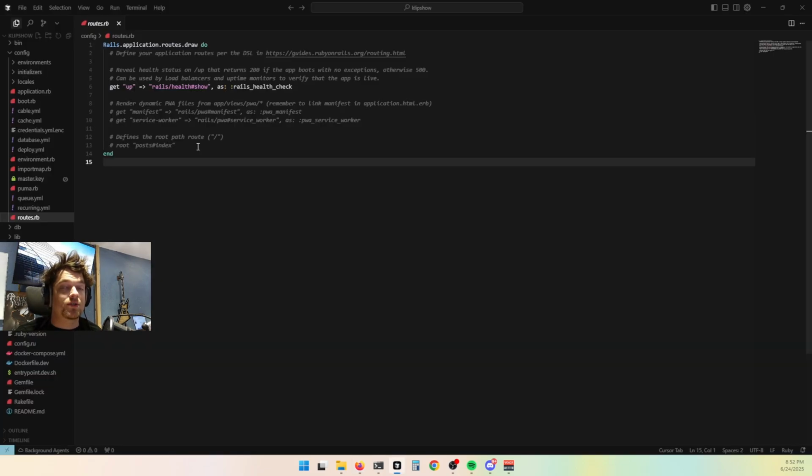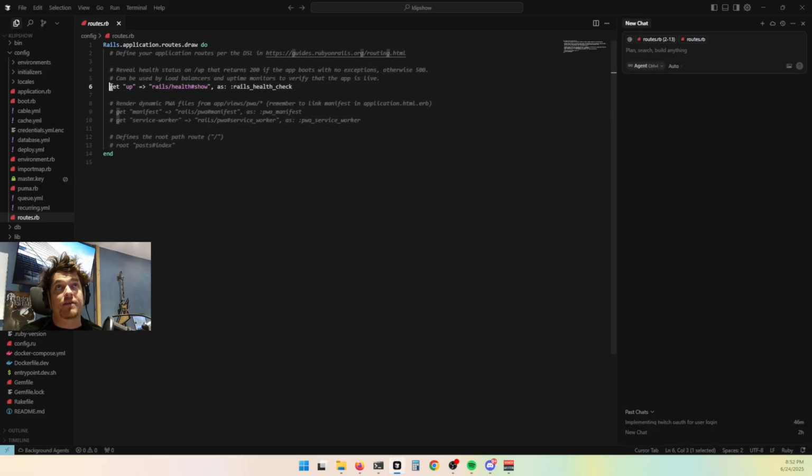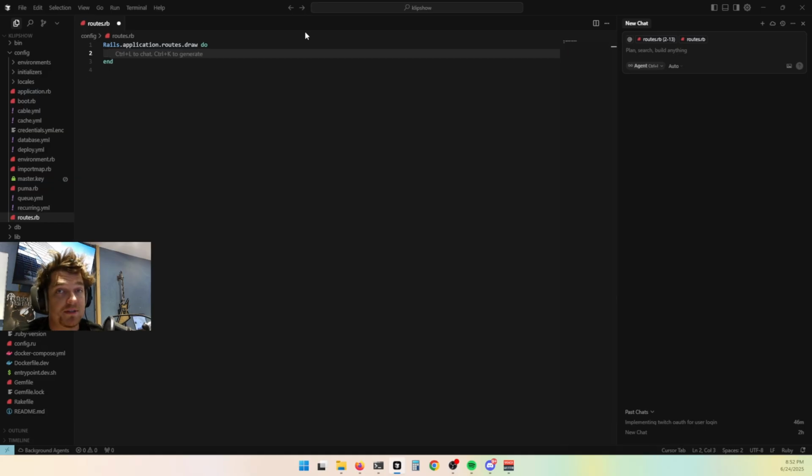To get to the routes.rb file that's automatically created for you when you start a new Rails app using that generator we did earlier in the video, you'll go into the config directory and it's at routes.rb. By default, Rails will have some stuff in comments and even have a health check endpoint up here to show you how that works. We're going to go ahead and remove all of that to keep it simple. And this is where we'll make the declarations for the different types of requests that we anticipate being able to receive and which controllers, along with which action on those controllers, they'll need to be directed to.